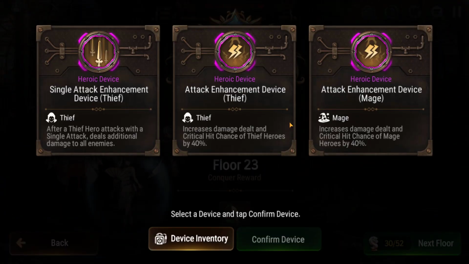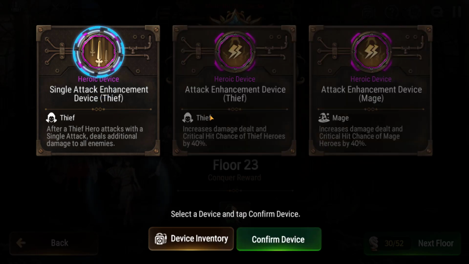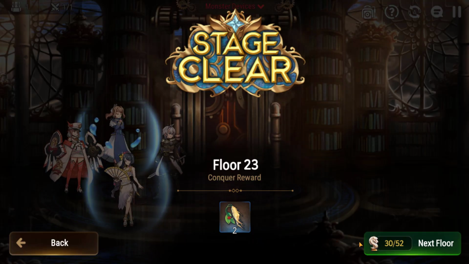Okay, another swing and a miss. We got 2 thieves and a mage. That's kind of disappointing. Let's see here. After a thief hero attacks with a single attack deals damage to all enemies, that's probably a good one in case we do sub a thief in. Increases their damage, increases their damage. Alright, we'll take that.